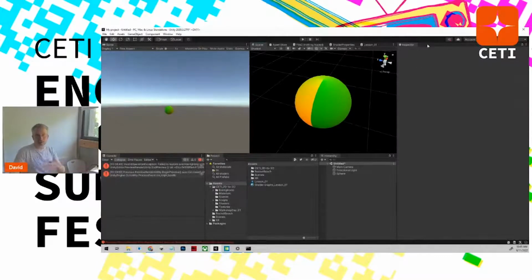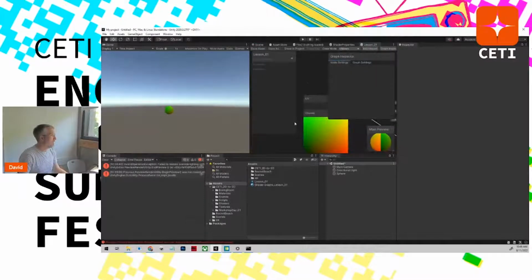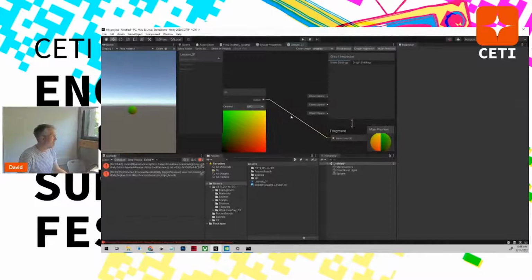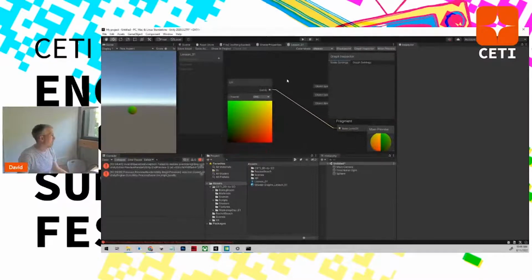So one thing about going off the edges, if you go from 0 to 1 and you keep going to 2 or to 3 or to 4, it tiles, basically. So if we have a map that is the same on the left edge as the right edge, we can animate it continuously, and it'll just loop. Or we can set the number of repeats, so we can set our UVs up so that they repeat, and then whatever texture is mapped to them will tile too. So this is how we can do various things with UVs, but the main thing that you would use UVs for is to map a texture.